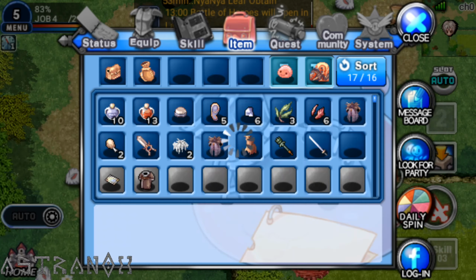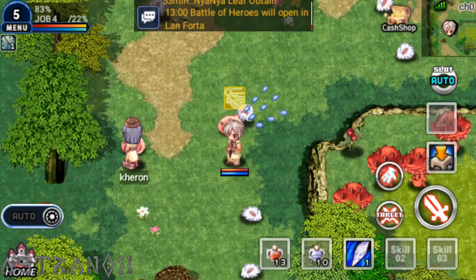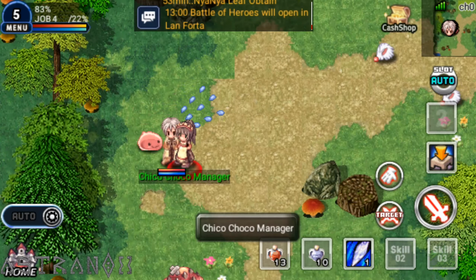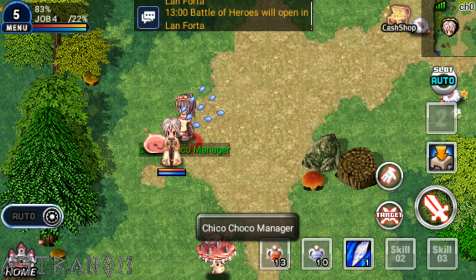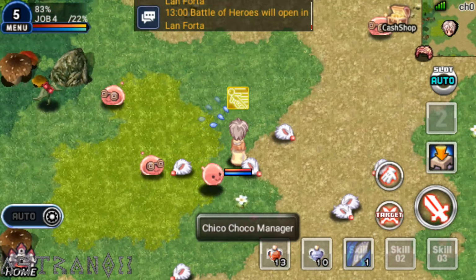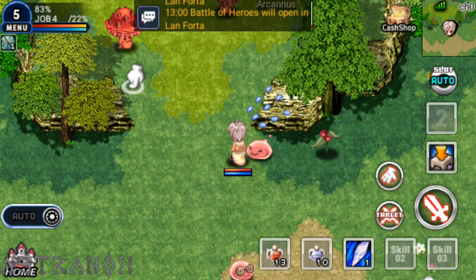I just used the potion. I think it heals for too much. 45. I don't know. I have 90 HP. It's unfortunate that when we open the menu, it stops moving. Okay, well, we command level 45 plus now, and we cannot even sell stuff to her. That's unfortunate. Okay, let's complete the quest. All right, let's go.